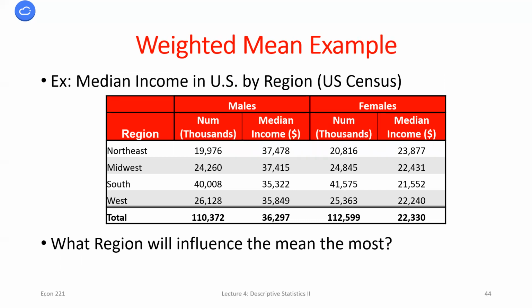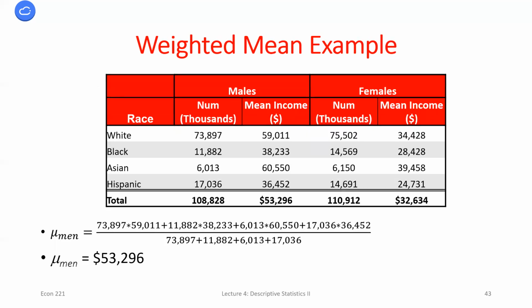Yeah, the South. Why? They have the most people, right? And that's what I'm using as my weights, right? So if we're looking at these different groups, that value of 35,000 should influence my mean a lot more than the value of 37,000 here, right? Because the Northeast has a much smaller number of people. Or think about it here, when I'm calculating the average in the US, my white category was going to have a much stronger influence than the Asian category, right? Because the frequency in each one of those racial groups was significantly different. The frequencies were my weights there.